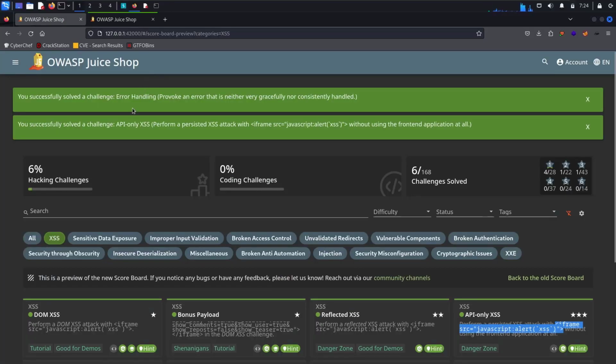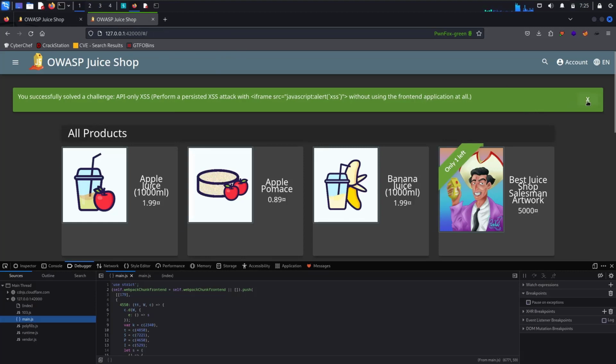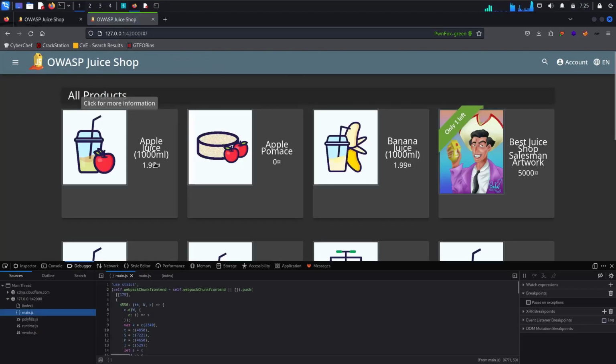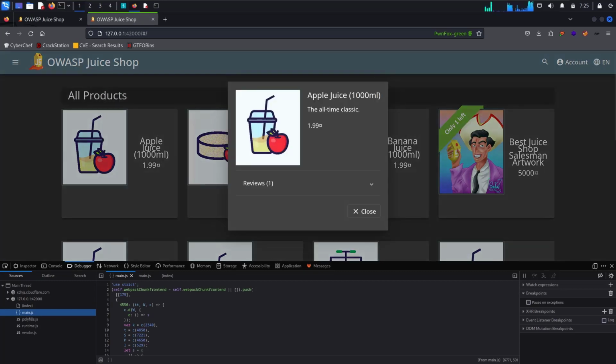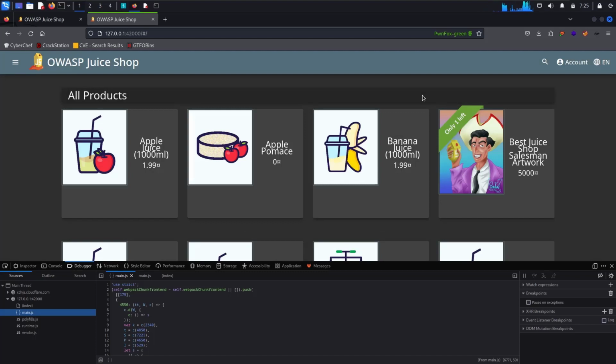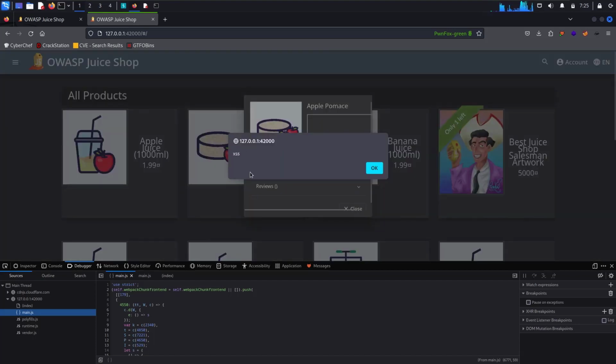So now if we refresh the page, and we will click it, reviews, Apple promise, and we will get an XSS.